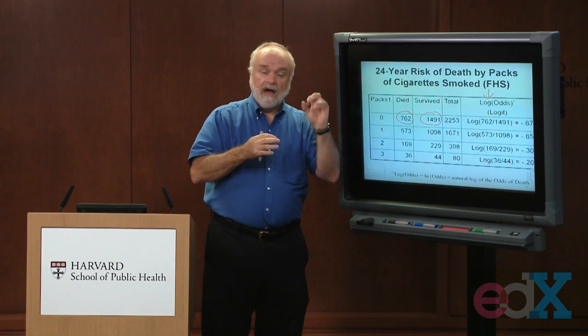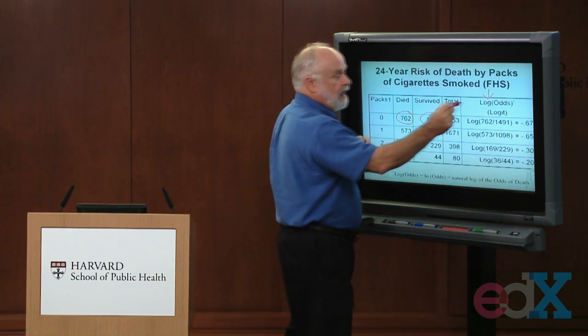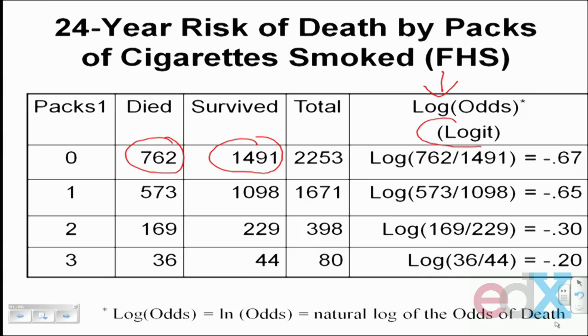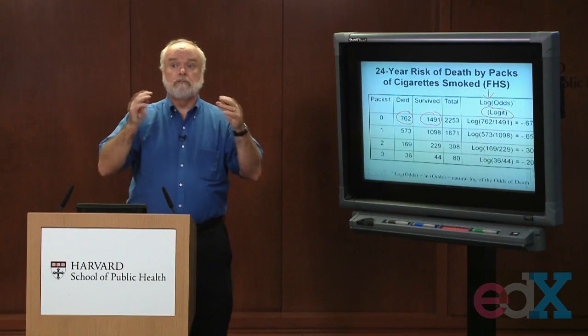But instead of reporting the odds in the last column, I'm going to report the log odds. And there's a name for that in statistics. It's called the logit, L-O-G-I-T, because it defines something called logistic regression. Again, a topic we're going to be talking about at the very end of this course. It's a type of regression model that epidemiologists use more often than any other type of regression model. And we'll talk more about regression models, and in particular logistic regression models, later on. I just want to present it now as the basis for another measure of association.